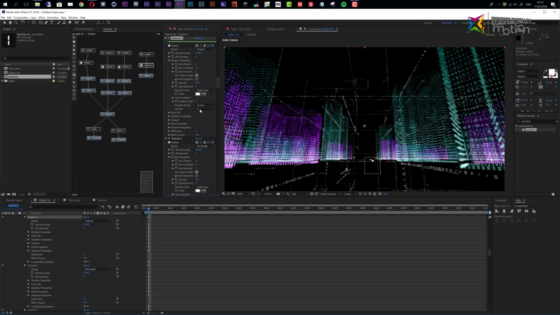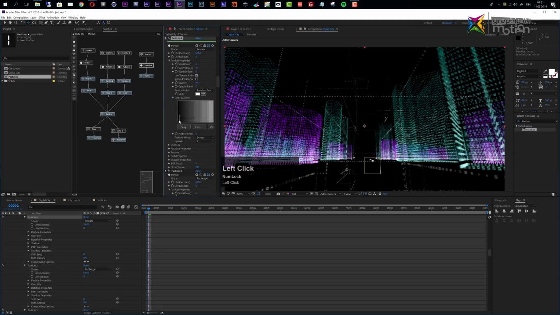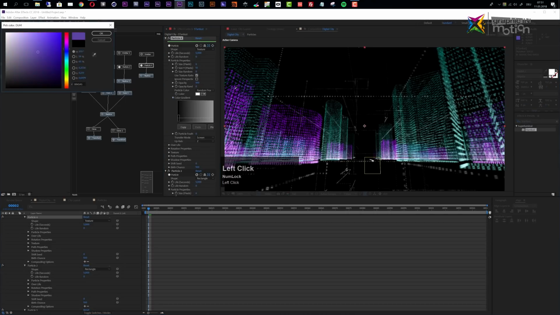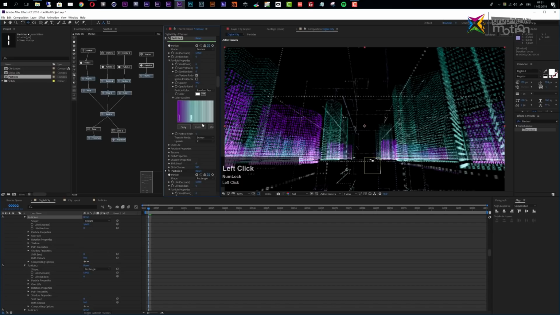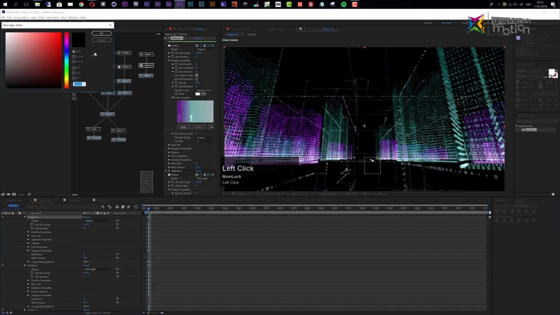And now let's apply some color here. I can do this simply by applying a random color from a gradient. So let's go to my particles here, and now let's choose the color gradient. And now I will just feature a few colors that I've got in my scene already. So I will take this purple color here, then I will add another color, and I will feature this green here. And I also got some blues in here, so let's feature this as well if I can get it. It's back here, okay.